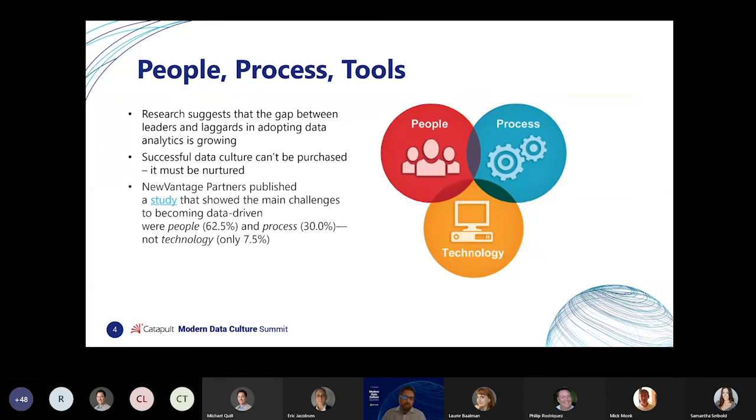Daryl in his previous session brought up this New Vantage Partners study that talks about these pillars and ranks their importance when it comes to driving a data-driven culture. They point out that the people and the process account for, as you can see, over 90% of the effort in moving a company to a modern data culture. Technology is not that primary driver. We're going to go through all three of these in that order. We'll talk people, we'll talk process, and I'll deep dive into the people, Eric into some of the processes we use to deliver data solutions and how we involve people in those processes. And Michael has some of that foundational technology he's going to want to highlight.